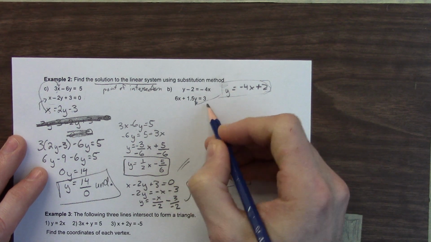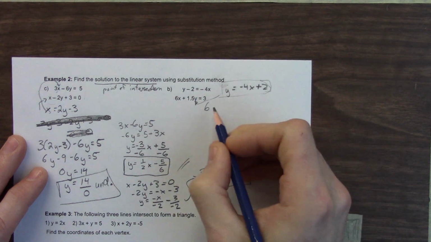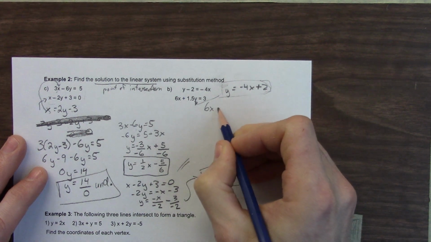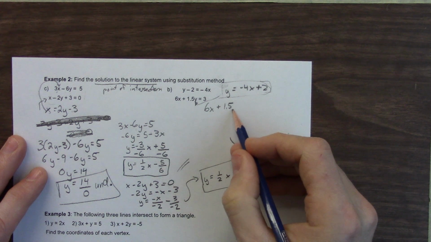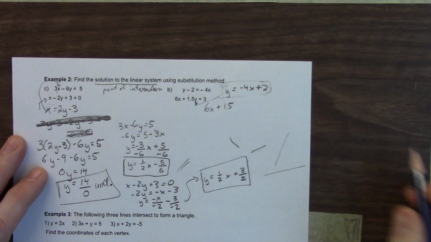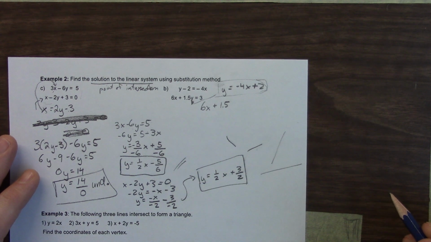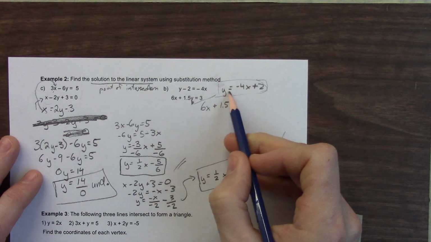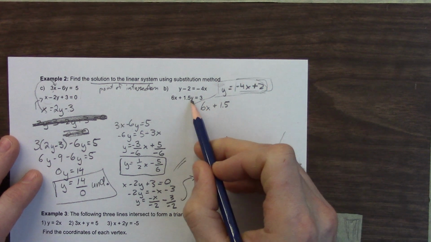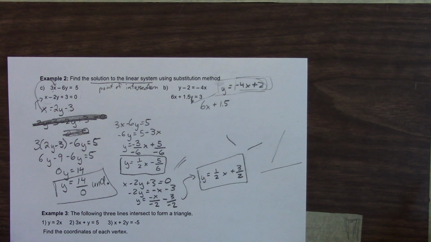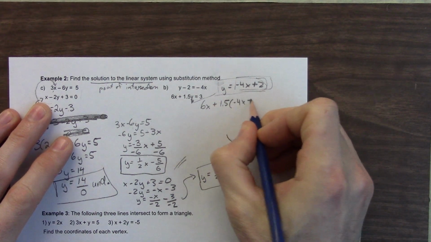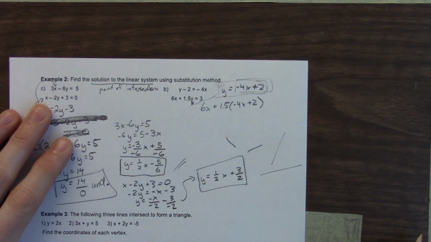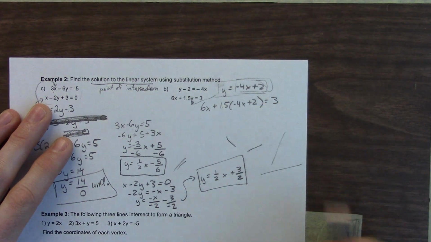6 times 4x plus 1.5y equals 4. Am I going to write y? No, you don't have to. What should I write? No, I have to substitute this y in, so I have to put this value in for y, right? You understand what we're doing? We're taking this minus 4x plus 2. That's what I have to write here, right? And then equals our 2. Yeah, good. Okay, you want to keep going?